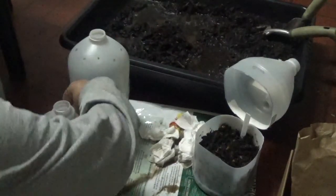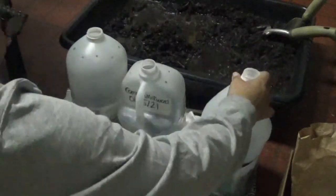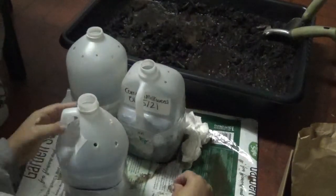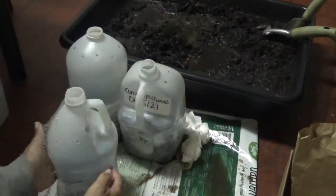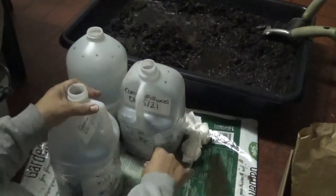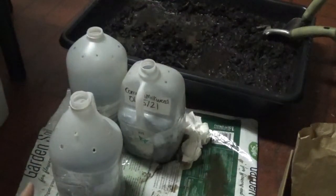Okay, so that one's ready. And I like to just lift it up a little bit to see if it's holding, and it's holding. So I know that that one's good to go. You can do two smaller pieces of tape if you're more comfortable with that, especially when it's the clear tape. It doesn't matter because it's clear. You can see through it no matter how many layers of tape you put on there. The key thing is to just make sure it's sealed so that condensation can start happening inside on those warmer days. And that's it. Now I'm just going to finish the rest of them and take them out.